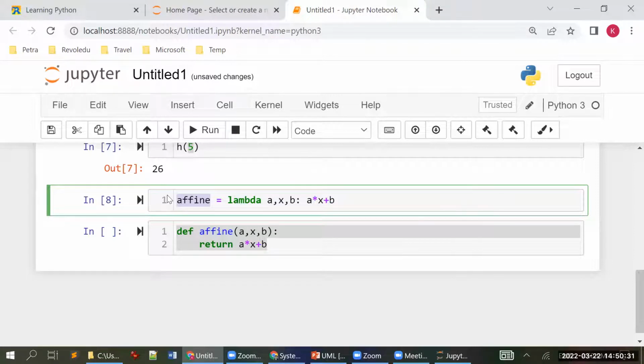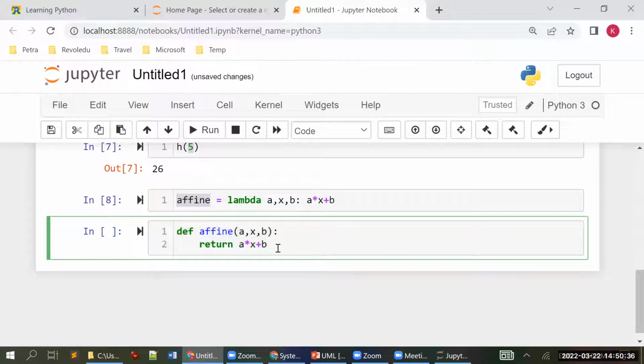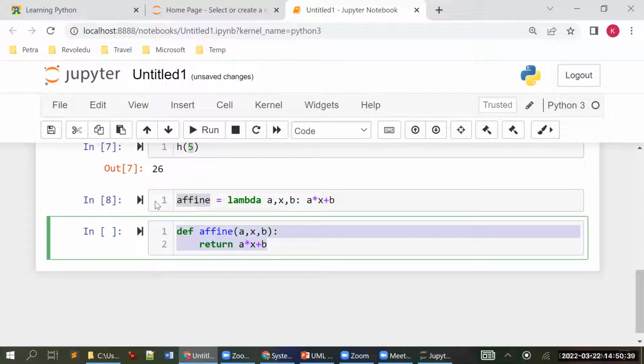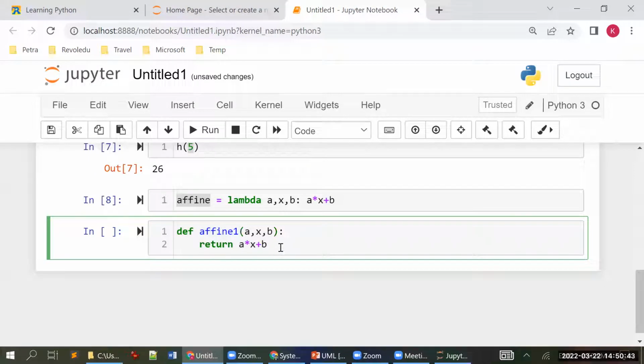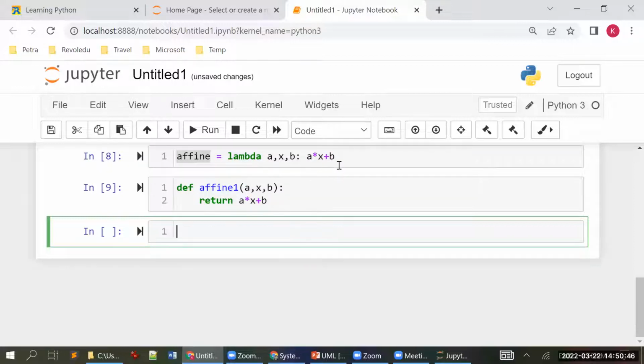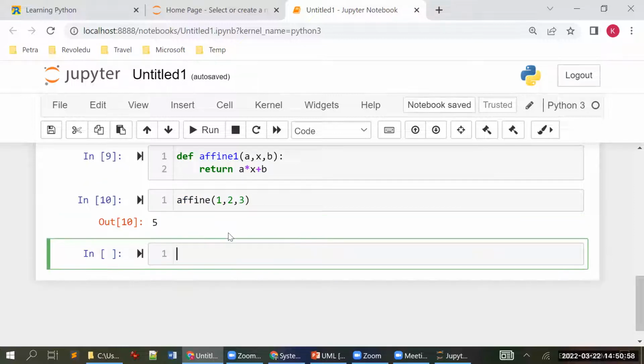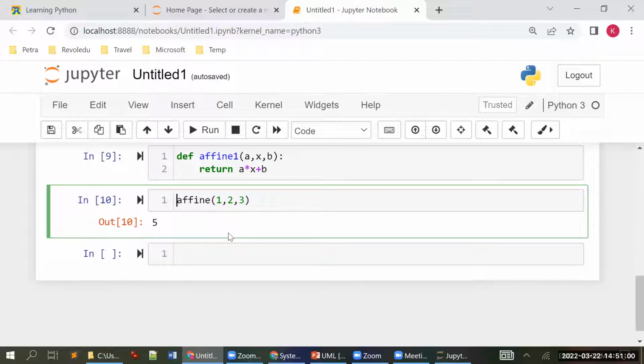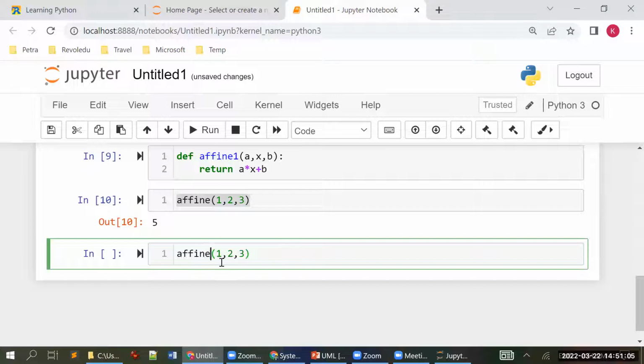But now look at the difference. Let's call this affine 1 so that I will make it different. Now I will put affine, whatever numbers, 1, 2, 3. I get 5, right? Again, I have affine 1, 1, 2, 3.